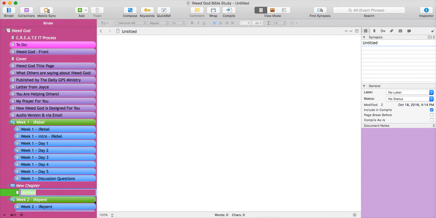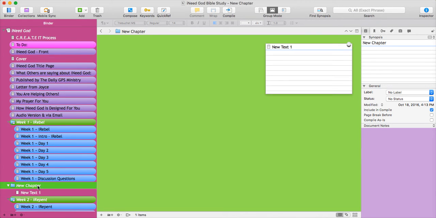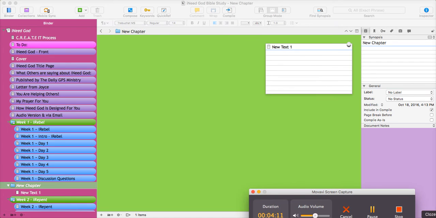Now let me show you something. I'm going to put new text 1 here. Okay. So here's your chapter, and it creates what they call a corkboard. Now, if you do not like all my pretty and funky colors, you do not have to do that. I customized Scrivener to do that. And if we have time in a few minutes, I will show you later how I customized that. And I want to see how we are on time. Okay.